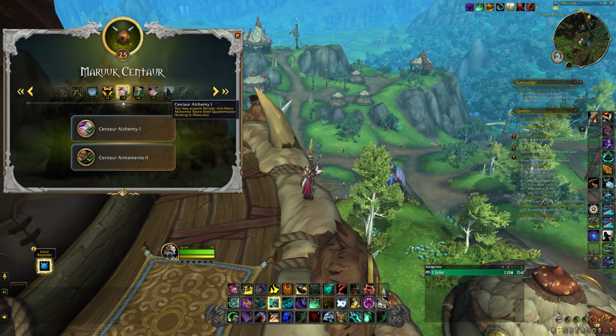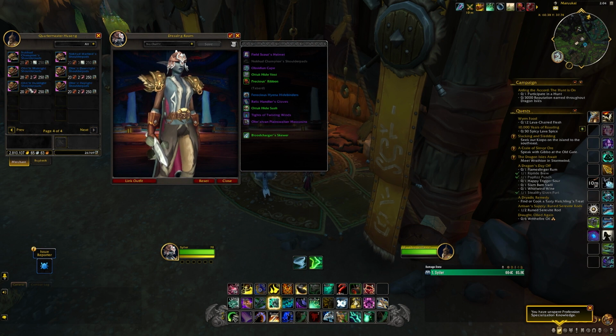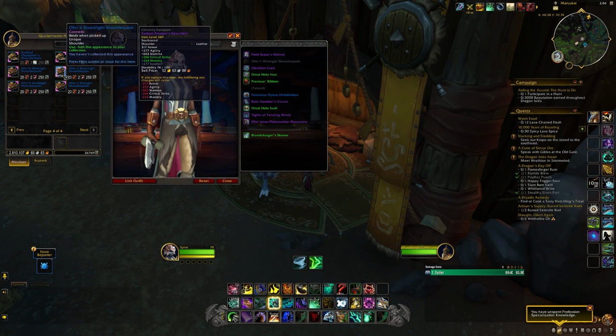Once again, these aren't account wide, so any alts that you want to have professions on that need these recipes in particular, you will need to gain renown on those characters as well. You'll also gain access to the shoulder cosmetics. These are account wide though, and some of them also look pretty good.